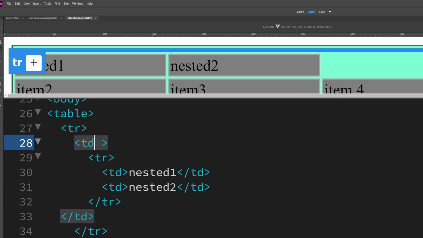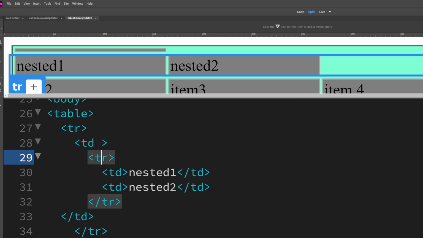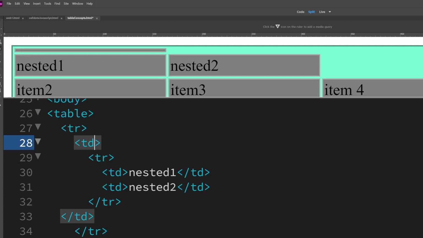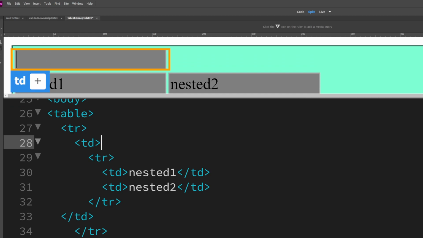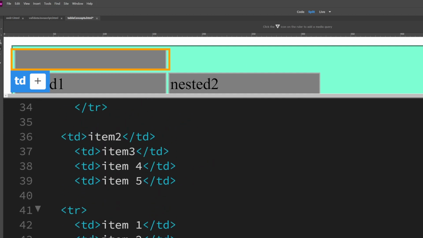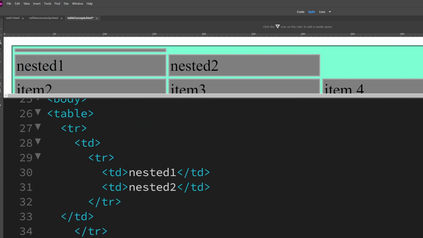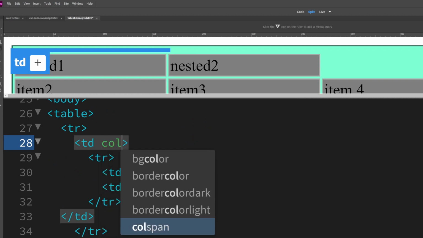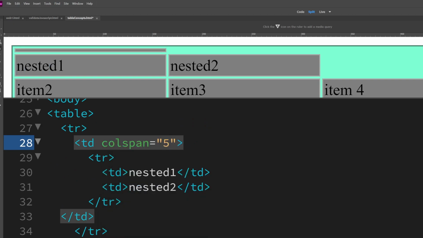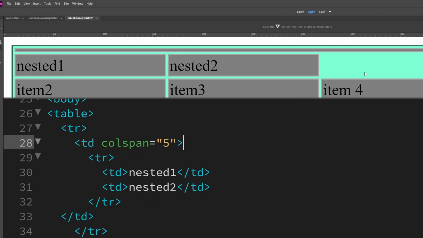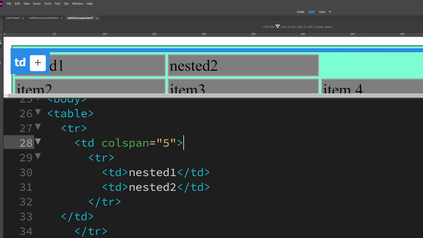So let's see here. So I had to do a colspan 5 on this too to make it go all the way across.